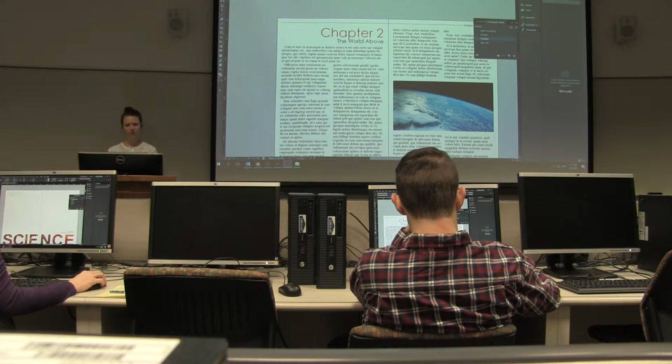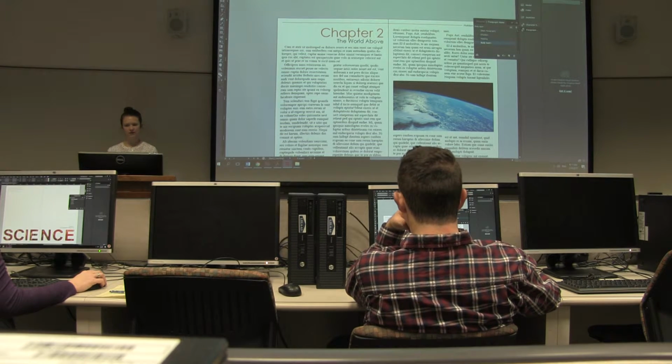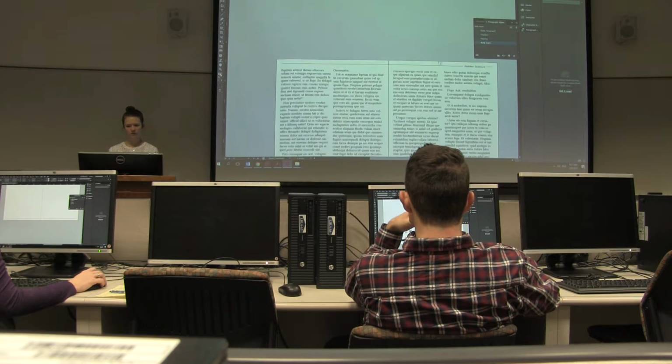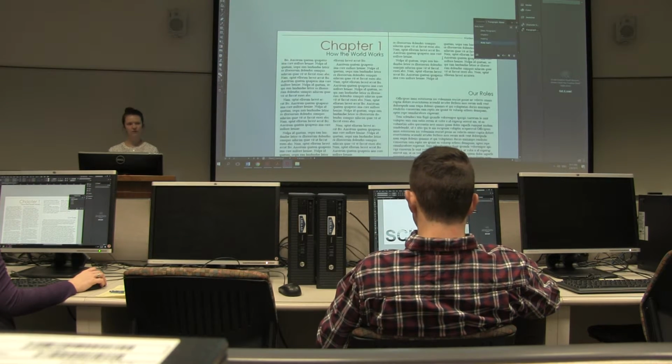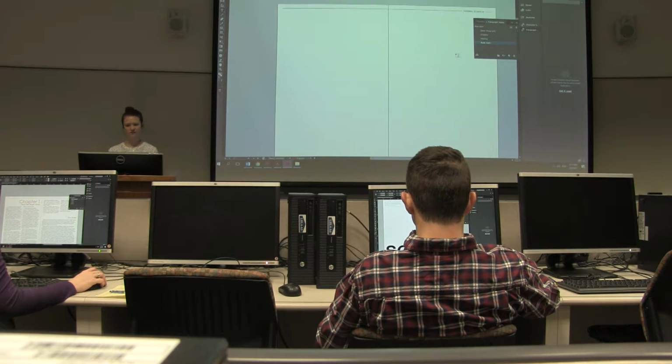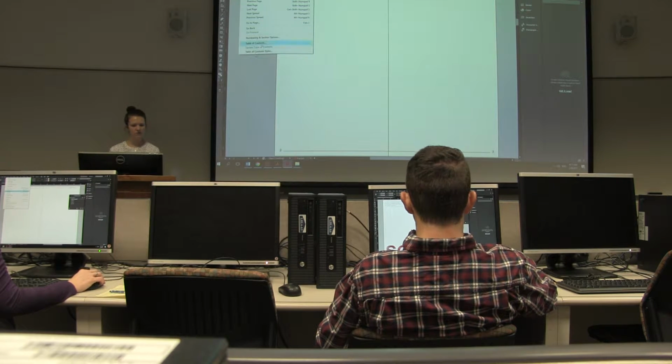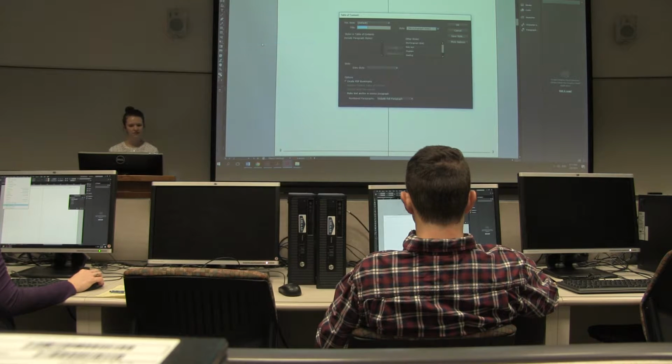If I click in the word above, you'll see that that's called a heading. And then all the text is just body text. So these styles are already made for us and we can use them to create that table of contents. So to do that, we go up to Layout. And then down towards the bottom of that menu, we can hit Table of Contents.